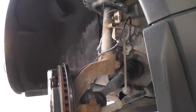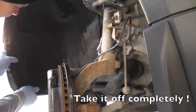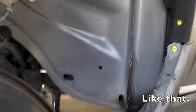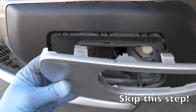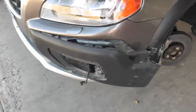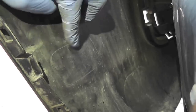First of all, we want to bend the liner away. And this piece, just work around with a weather tool. So I want to just help you out here because it wasn't fun. If you look at this section of the bumper, there's your cut out for the plug. It's marked. So this is the access that you need over here.